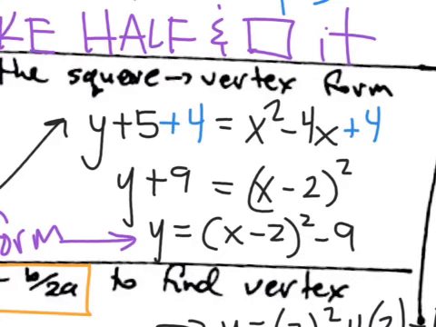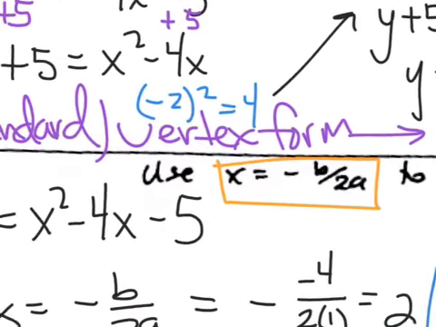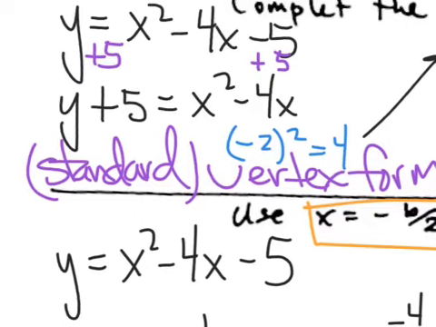So when we add 4 to both sides, we get this. So this is always factorable. Notice how the half is the thing inside parentheses with the x. And to rearrange this so that it's in standard form or vertex form, we would subtract 9 from both sides, giving us this. So this is a parabola that's been shifted to the right by 2 and down by 9. So again, standard or vertex form.